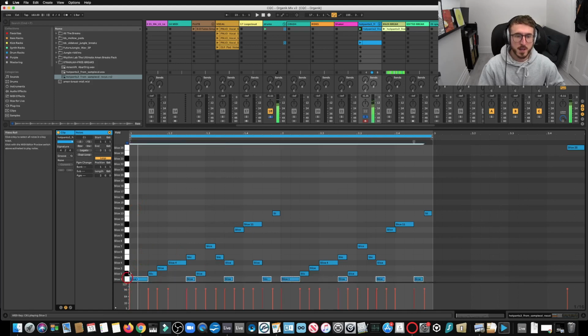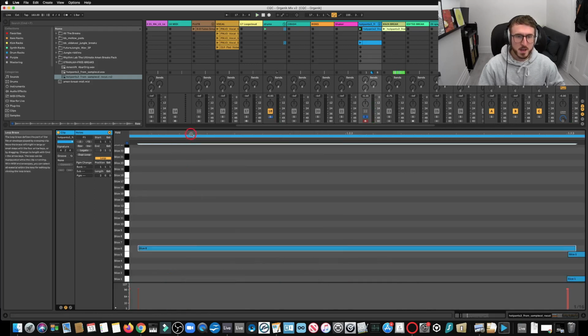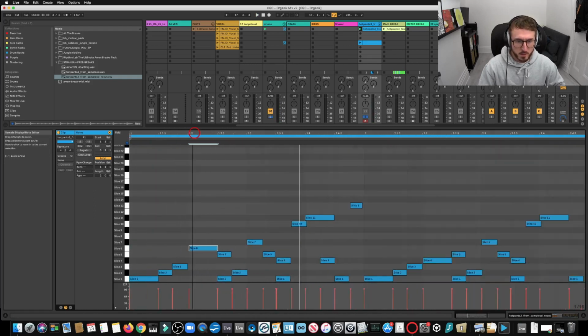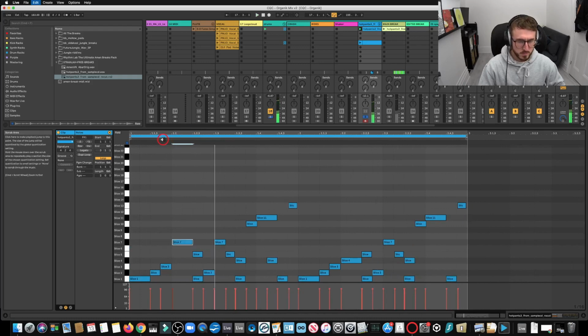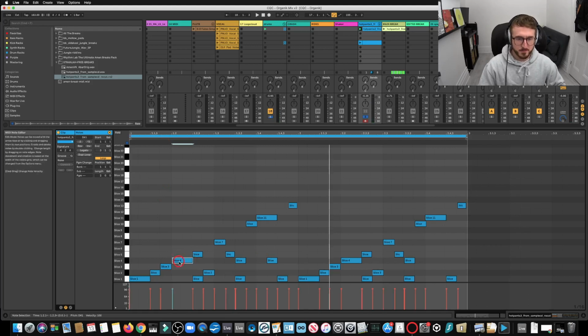So you've got kick, your hats and your ghost notes, there's your snare. And if you wanted to change things around, you just move it, you know what I mean? If you move it there, and then if I move it to there, as you can see, you can just see where you're at. There you go. So what I did was I just added in some extra snares in it basically.